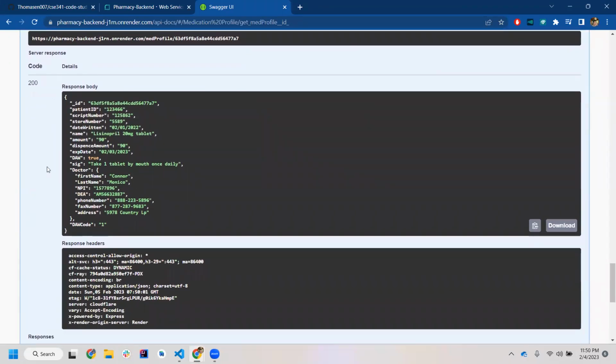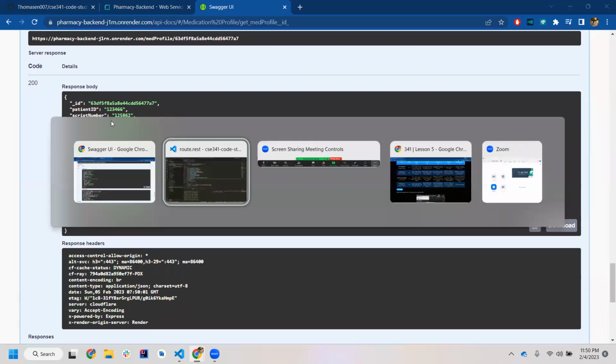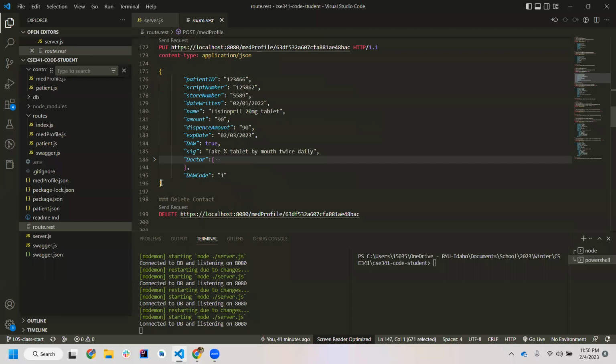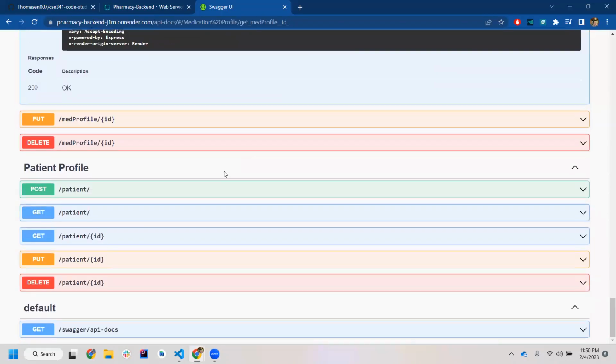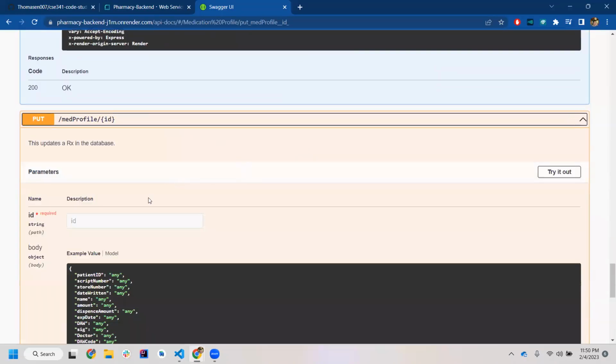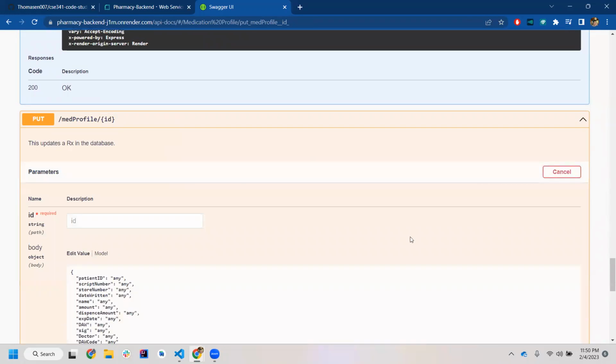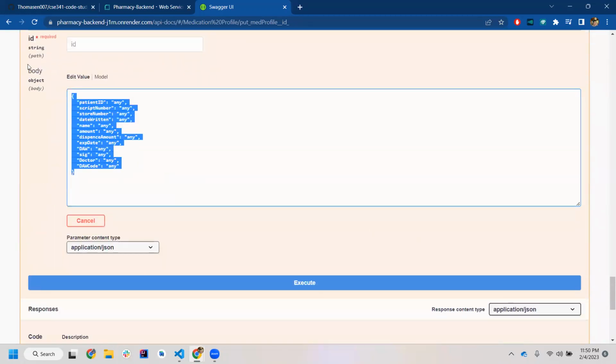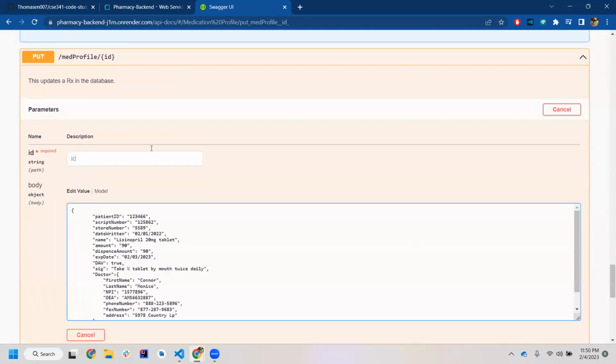Let's say that we made a mistake on the instructions. So let's go back and grab another one. Let's say that it was supposed to be take 1/2 by mouth twice daily. Then we just copy that, go down to the put, and put this in. So we fix those instructions.